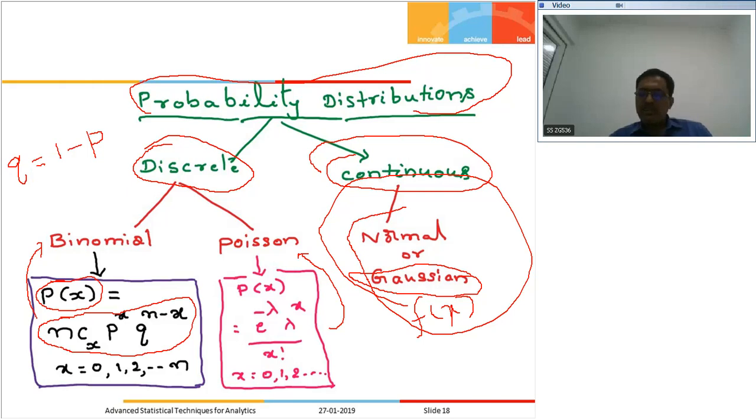Okay, right. So next, Q is 1 minus P. Good answer. Yeah, good. So that is very important, particularly when we start implementing. So what are the values that we have to define? What are the parameters we have to declare? So N, X, P. Then Q is automatically taken from the data available.